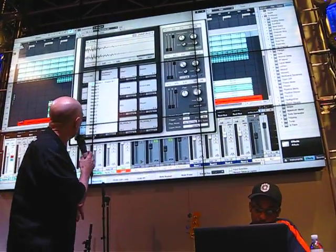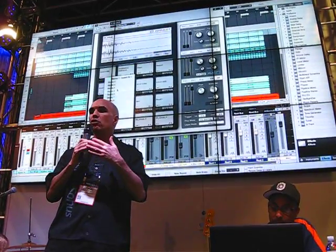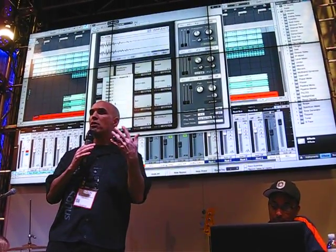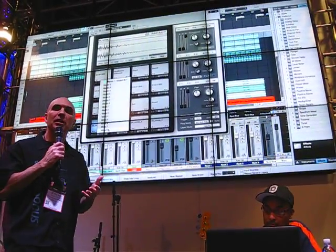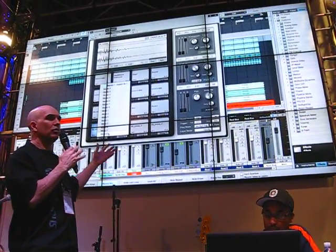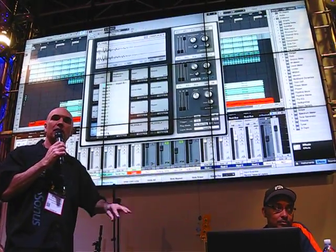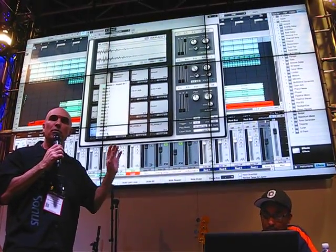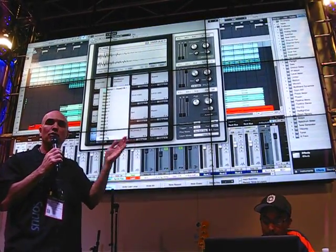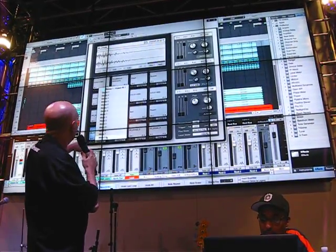Right off the bat, you can see here that every pad on Impact gives you your choice of up to 8 different mono outputs and 8 different stereo outputs. So when you are programming a beat, even though you're basically treating it like a drum machine, you've got individual outs for all your sounds. So your kick can be running to its own channel. You can have separate compression, EQ, processing for the kick, separate for the snare. You can really break things out in a very cool way.